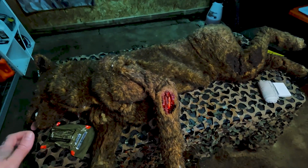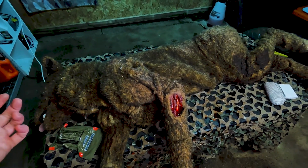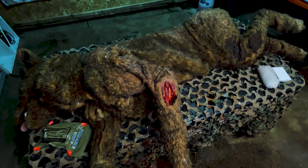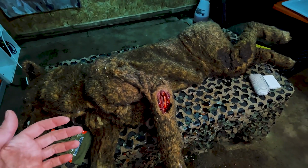Also, another disclaimer, all of this is just for informational purposes. You definitely need to seek out more training if this is something you feel like you need as a working canine handler. But hopefully this explains the stuff you may already have in your first aid kit and how to use it.